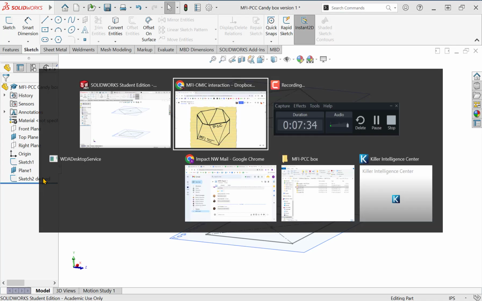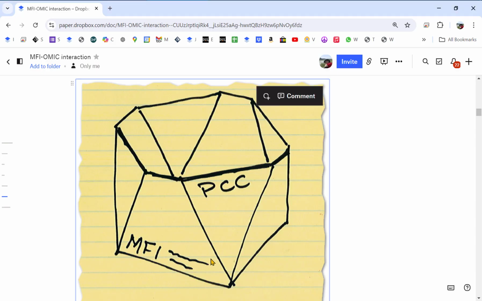So let's look again at our original concept. Our concept is a flat panel here for MFI and a flat panel here for PCC. These are flat triangles. If we were to extend this box up, we may even see that this vertical line and this vertical line would converge up here at the top, just like the PCC box converges down here at the bottom. So I need to create a set of triangles. Those triangles are going to be flat panels, and there's really no way for me to do that with a primitive solid tool.